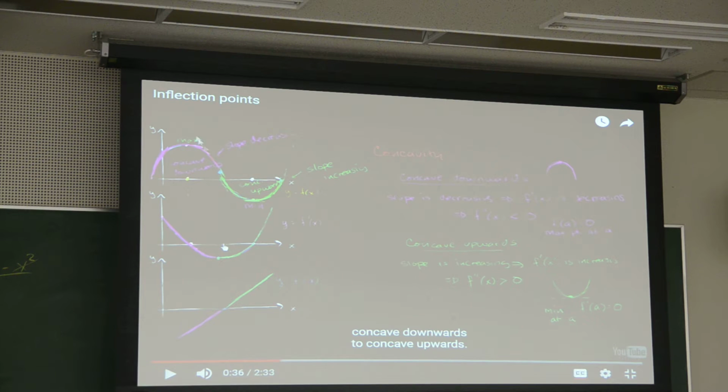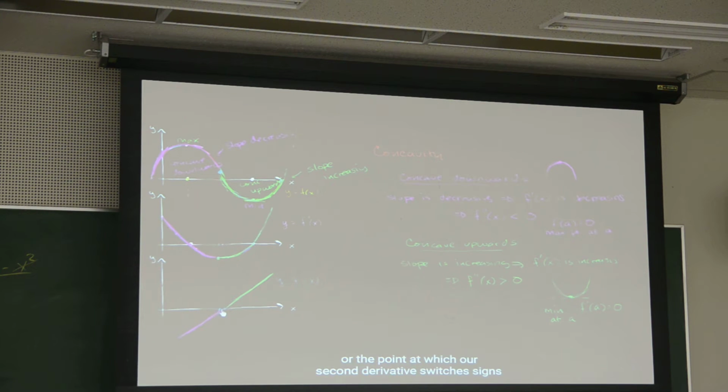Okay, but going back to the original question, which is about inflection points. So this point is called an inflection point. Let's see what he says. When you look at our derivative at that point, our derivative went from decreasing to increasing. And when you look at our second derivative at that point, it went from being negative to positive. So this must have some type of a special name, you're probably thinking, and you would be thinking correctly. This point at which we transition from being concave downwards to concave upwards, or the point at which our derivative has an extremum point, or the point at which our second derivative switches signs like this, we call it an inflection point.